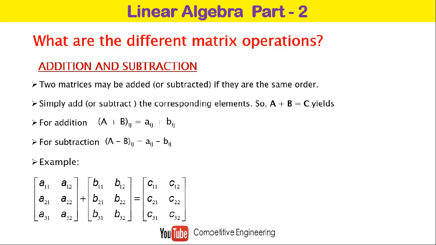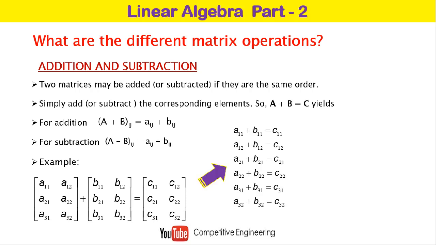The B matrix is also a 3 into 2 matrix, that is 3 rows and 2 columns. So both should be of the same order. Both should be identical. So when adding, we get a different matrix C, which is also of the same order, that is 3 by 2, or 3 rows and 2 columns. So what is the operation that we have to do? Let us see here. C11 equals A11 plus B11. That is, the identical positions are just added and put in a different matrix. So C12 is equal to A12 plus B12 and so on. You can just see this. We are just adding the same positions and putting the result in the next matrix at the same position.